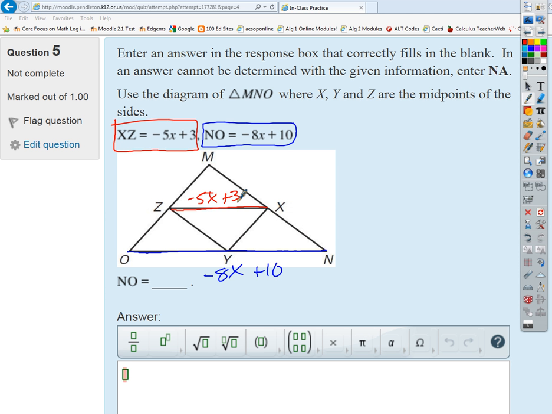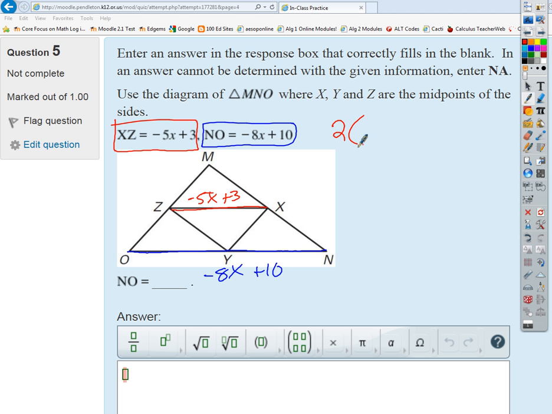And then plug it back in, right? How do I find a value of x? Well, I've got to set up an equation so I can solve for x. Now, what's the geometry relationship that's going to work here? NO is going to be, how's that compare to the length of XZ? It's half as big, or another way of saying that, so we don't have to use a fraction, would be to say 2 times XZ would equal the longer blue segment, right? Does that make sense? So here's how we're going to do this then.